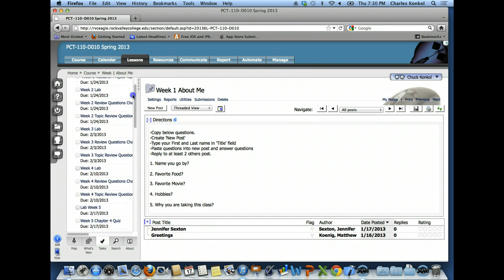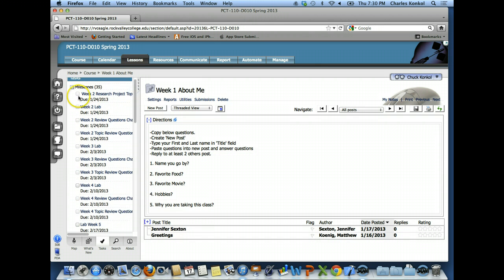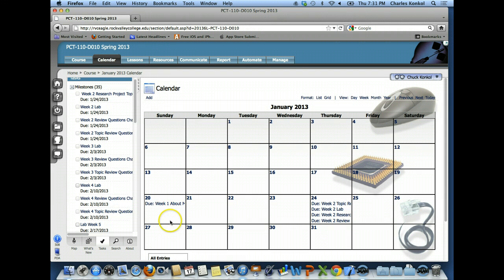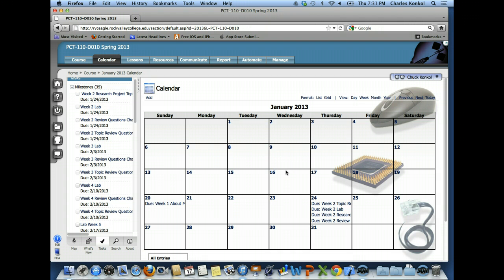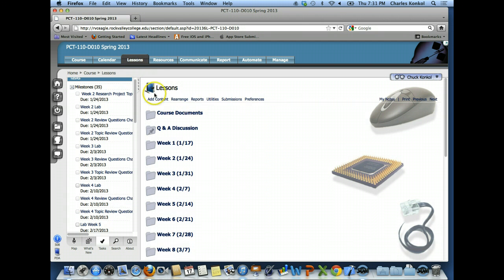But if you don't like the view here of milestones, because the way it's supposed to work is when you submit something, it check marks in here that you've submitted it, but it does not mean I've graded it, okay? So a lot of students like to view it via the calendar tab. If you click on that, it'll bring you to the calendar tab here, which has a little bit better view for you, as far as when things are coming up that are due. So calendar view might be better for you.